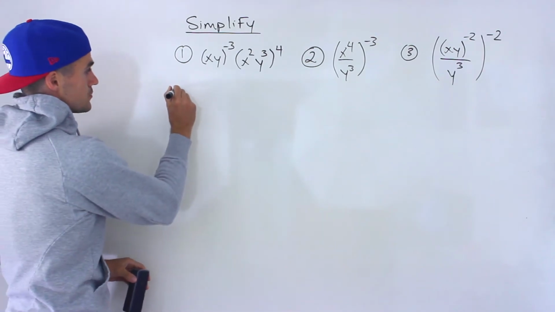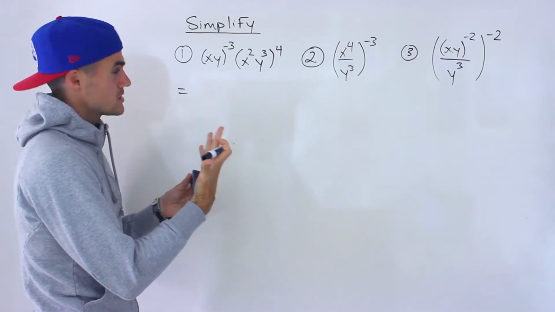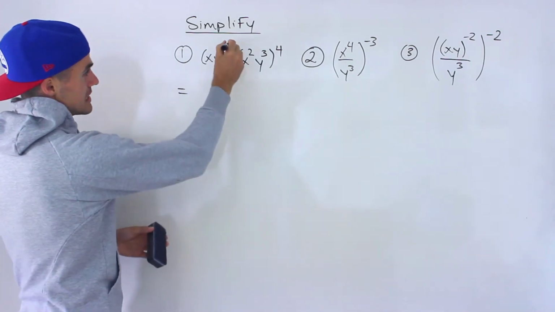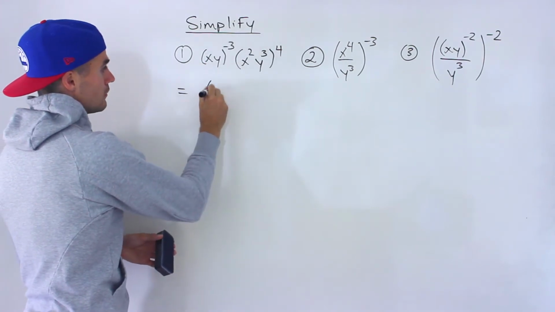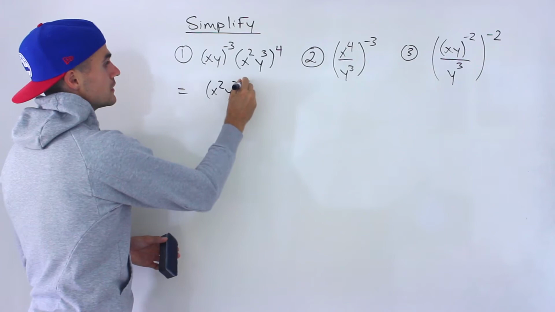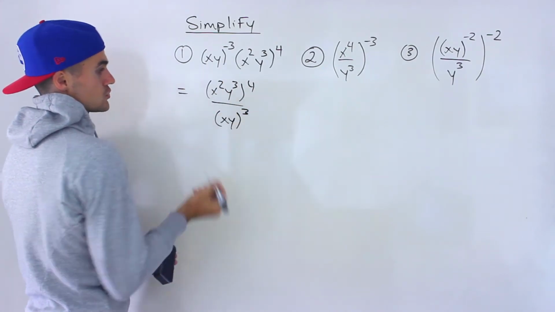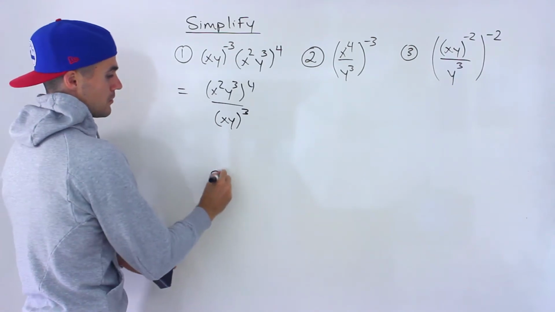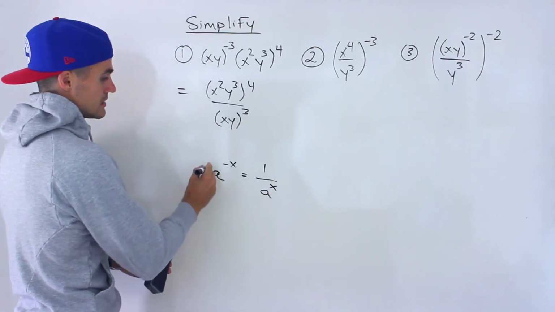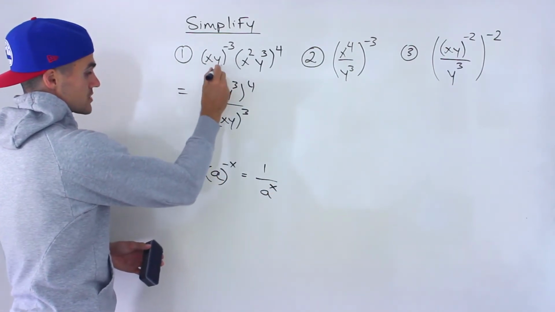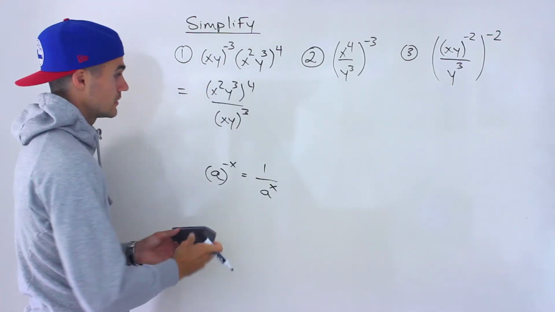First thing I usually do in general is look for negative exponents and try to change them to positive ones. Notice this -3 here, we have this expression to the power of -3, so we can rewrite this. This we would leave up top, but then this we can bring down, and that would change to a positive 3. If you remember, a to the negative x is equal to 1 over a to the x. In this case, this a is this whole expression xy, and this negative x is this -3. So I just applied that right there.